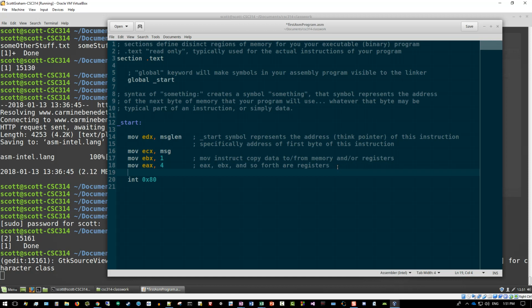Let me go ahead and separate a line here for this last instruction. Int stands for interrupt, and basically it will cause the computer to jump execution to a system routine, or a system call.